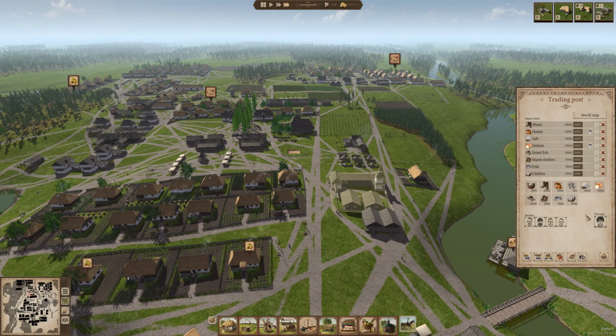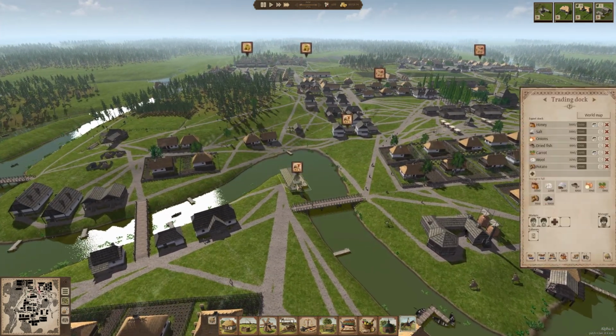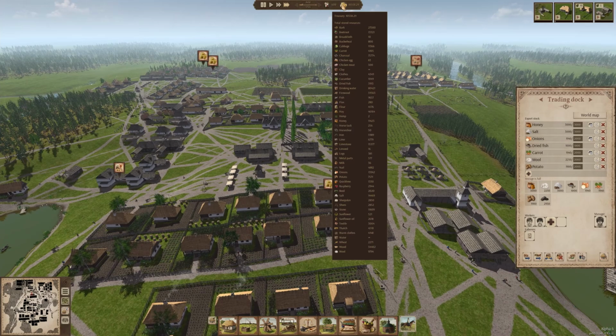And I'm still not sure if we'll build another trading post, if that actually works towards our... This one's full. Oh no, we've asked for wool in there. Okay. No, I'm fine with that then. Right, what else?